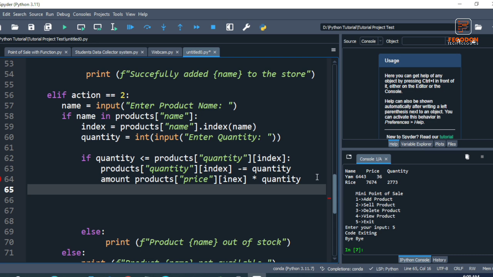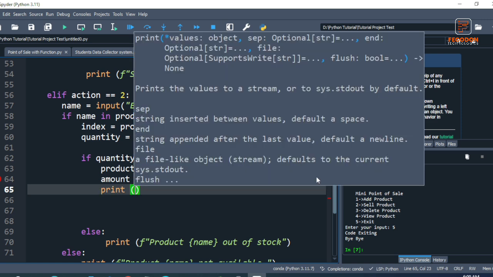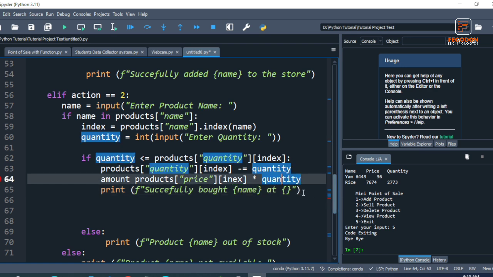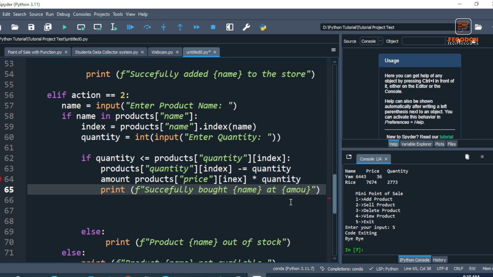So what you're now going to do is print a prompt. It's going to be a formatted string: successfully bought a particular product at a particular amount. So inside here we'll have the product name, and then inside here we'll have the amount.